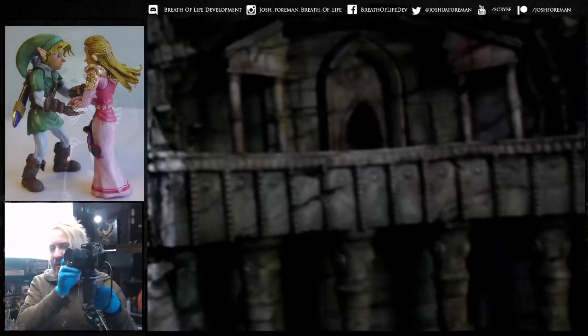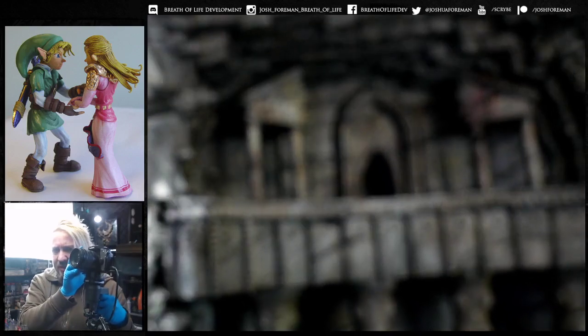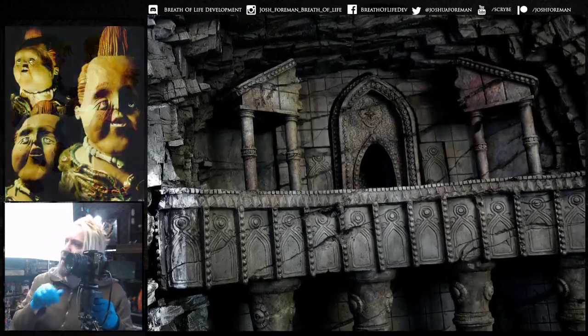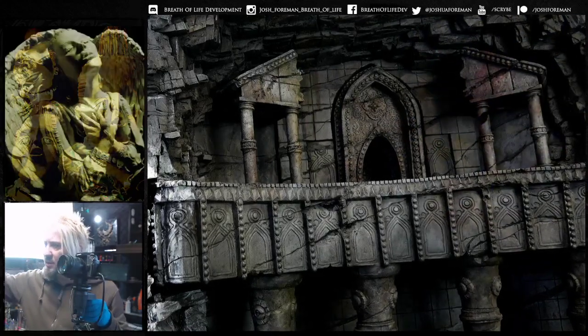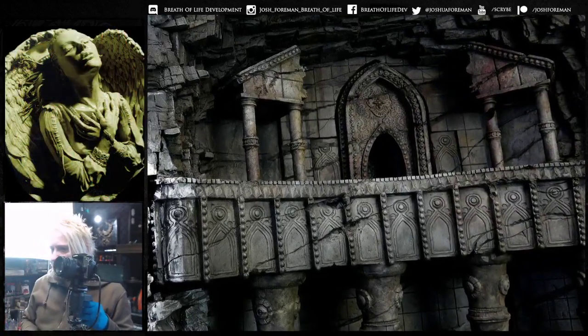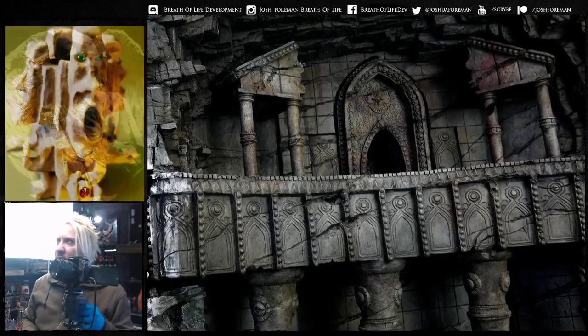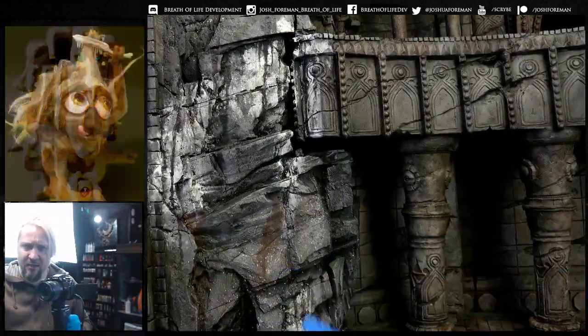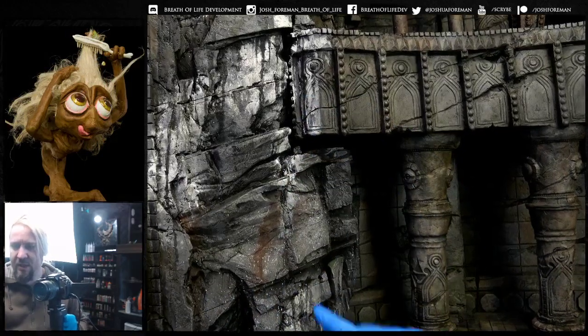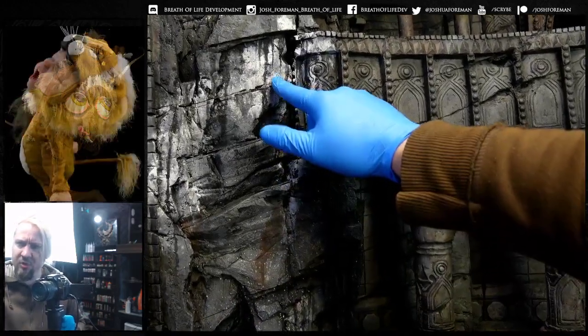Not transparent, translucent. Maybe that's the word I'm going for. And I think the way that happened was from overspray when I was doing the wash on this. So I'm going to work with some of that. I think I'm going to continue what I was doing here just as far as adding in different colors and tones and stuff. I'm probably not going to do much more of this.